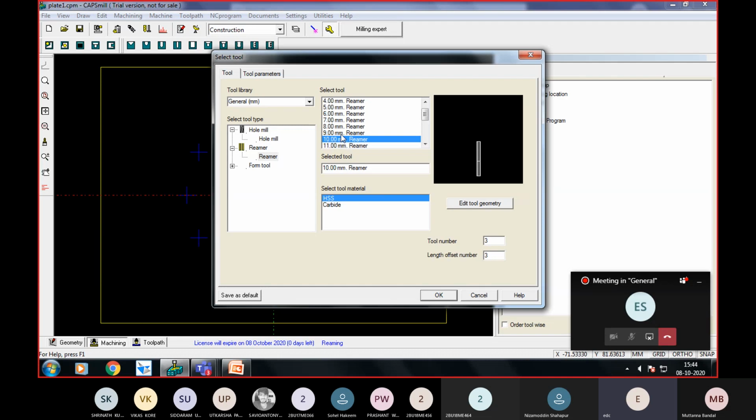Okay. So always it should be in a sequence. Like if I create a reaming operation first, your tool will break. So the first operation should be what? The drilling using a twist drill. Then I should go for the reaming. So then only there won't be any problem with tool breakage and all. So you should know what process or what operations I have to carry out in a sequence so that the tools or the workpiece do not get damaged.